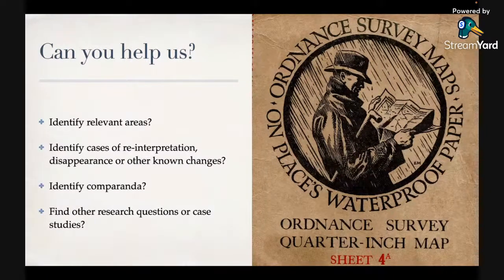I mean, of course, the ADS is very rich and has a lot of stuff, but if you know of a fantastic historical data set that we should definitely look at, please let us know. And if you have other research questions that we didn't think of, we would be very, very happy to hear about that.